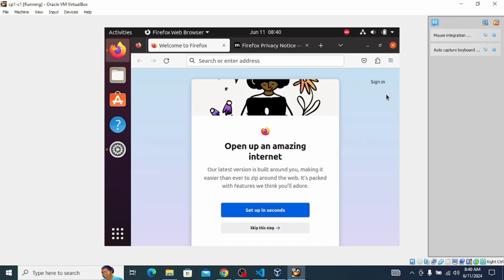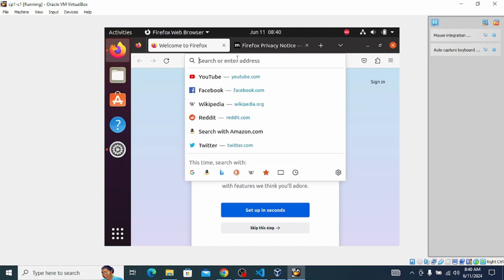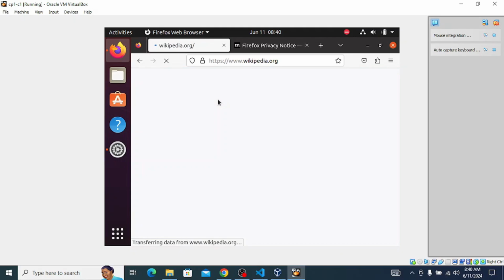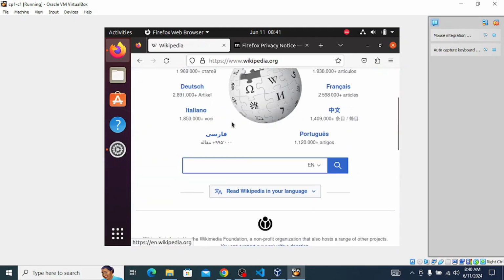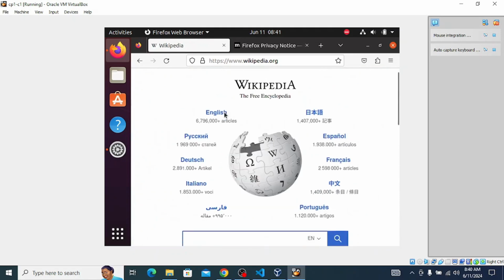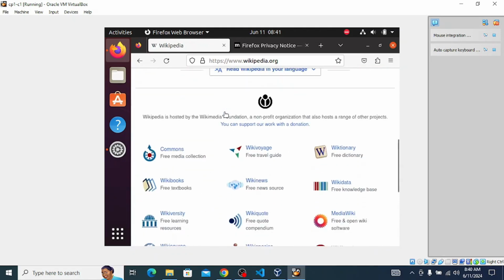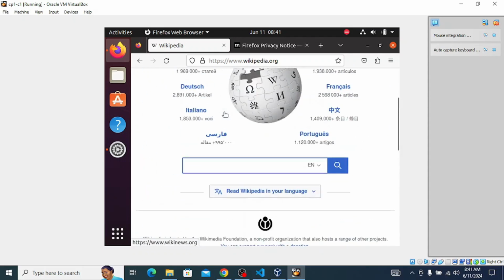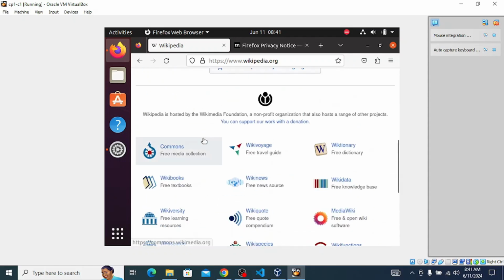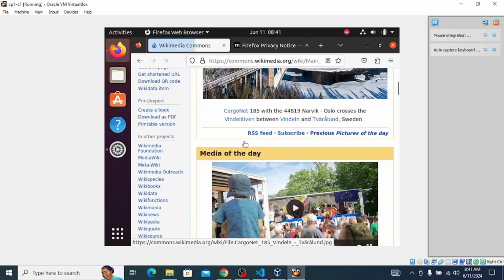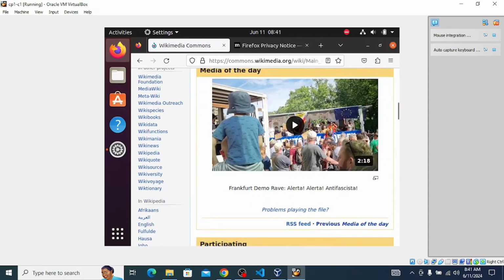So we can check our connection to the internet, which is what I'm about to do now. So I'll just go to some default websites. Let's check out Wikipedia. Very good knowledge base. Interesting. So Wikipedia looks okay. Took me straight there. Everything looks fine. Everything looks cool. Let me open another tab. Commons, free media collection, what could be here. Also the response time is good, so I can confirm that this has internet access, and that it is getting it from the NAT.